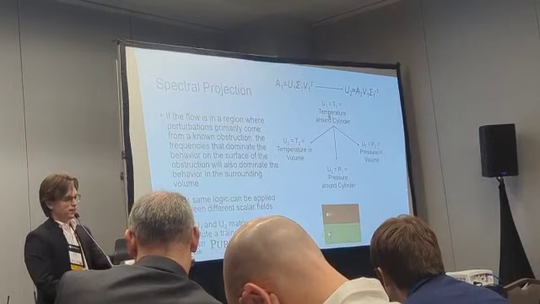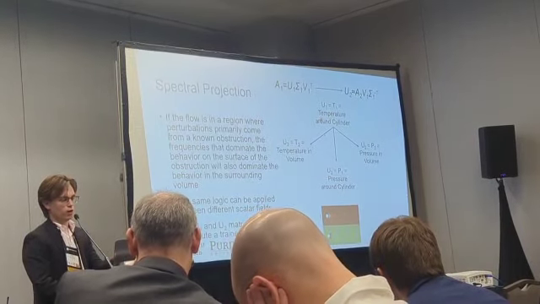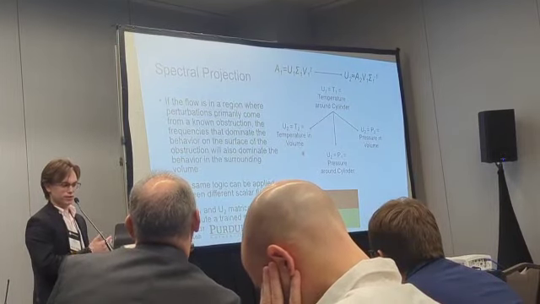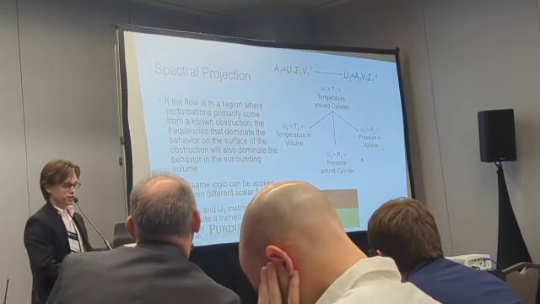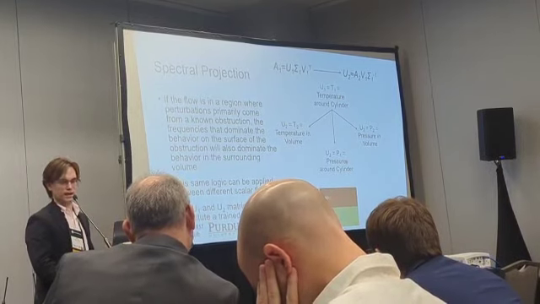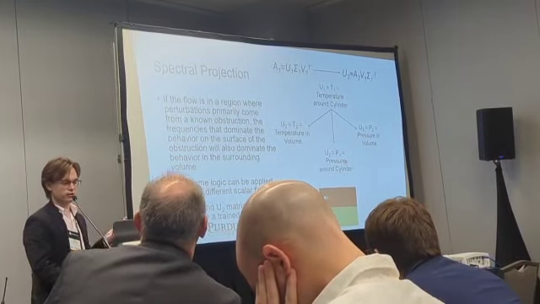But I've been talking about these U1 and U2. That U1 could be the temperature around the cylinder. U2 could be the temperature within the volume, the pressure in the volume, the pressure around the cylinder. And the success of this method will depend on the presence of those frequencies in those other domains.